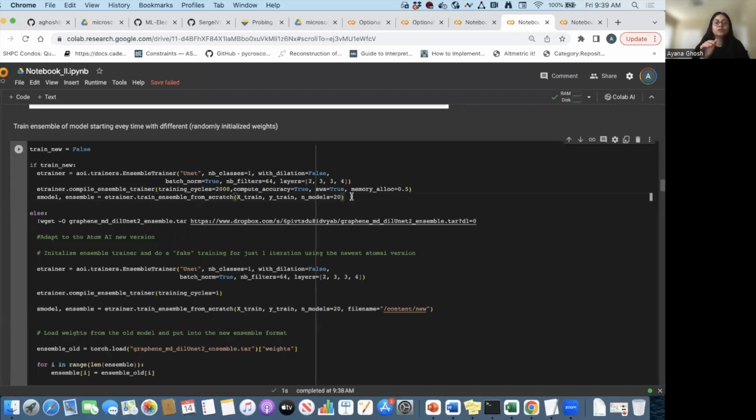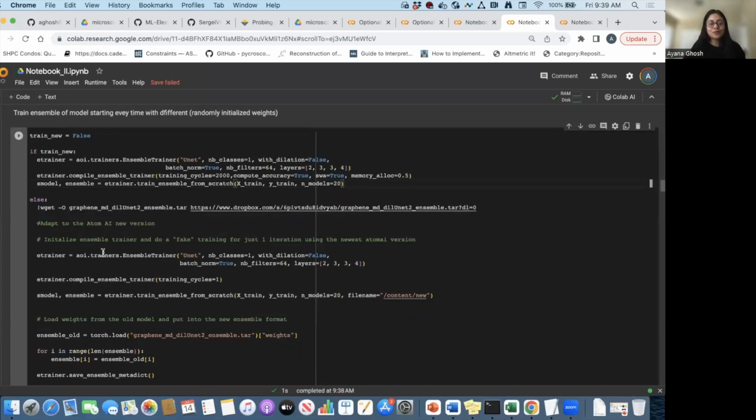I'm not going to train the models now because of course it's going to take a long time, and you also need to connect to the GPU. I'm not sure if everybody has access to Colab Plus and so on. Instead, we're going to do a little bit of cheating, but this cheating is allowed here because it shows you how we can utilize pre-trained models. We have a pre-trained model on the graphene data, so we are just going to download that.